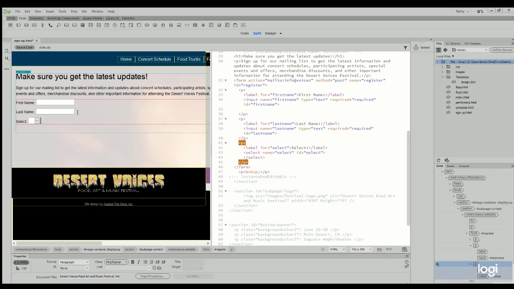In either panel of the document window, what we're going to do is change the field label to read, how did you hear about the Desert Voices Music Festival? I am going to choose to do it in the code view in label, so I will highlight select, leaving the colon, and type that in.